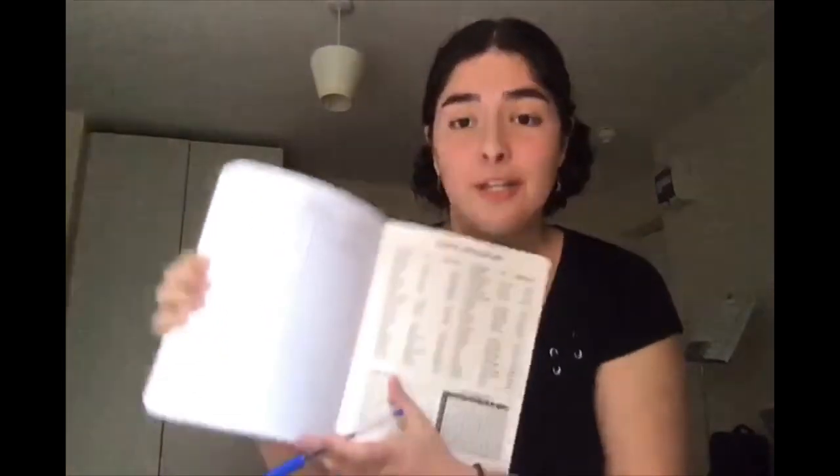For me, since I'm finished with college fencing and I don't have plans of trying to make the Olympics, my biggest long-term goal is to fence until I die. Because I love the sport, and I want to stay healthy and happy and motivated enough to keep going. Maybe I'll become a veteran world champion later in life — but for now, I'm going to write 'fence till I die.' With short-term goals, these are goals that are a bit more specific. They don't have to be as ambitious, but they are something you have to work towards — not something you can get done in one day. For me, that includes developing a footwork program as a future coach. So that's part of my short-term goals. Last page: the goals.